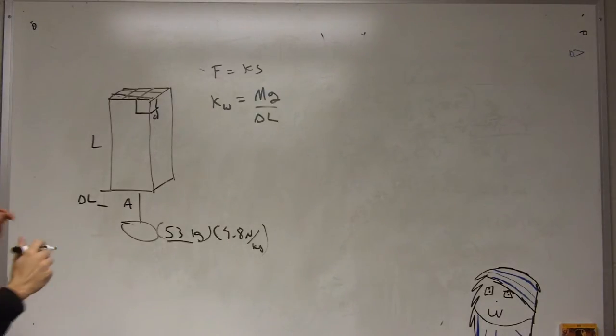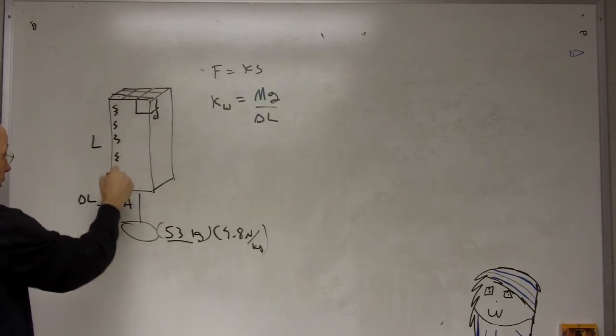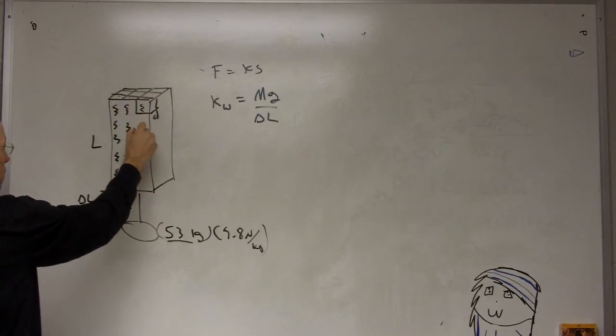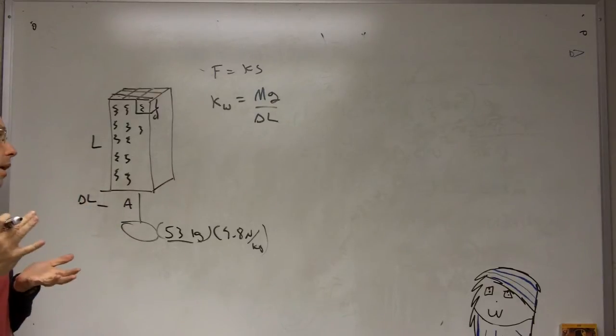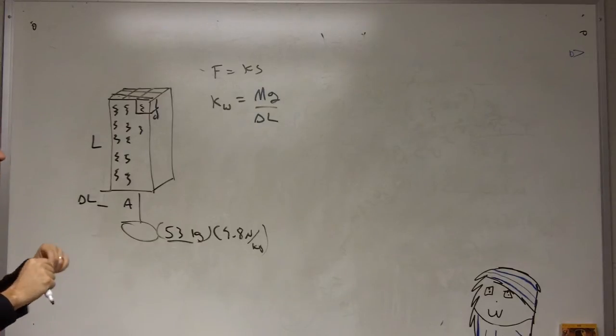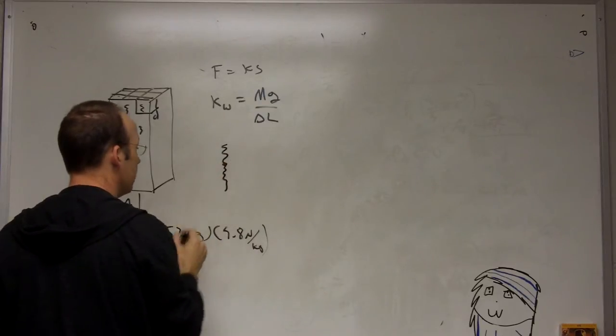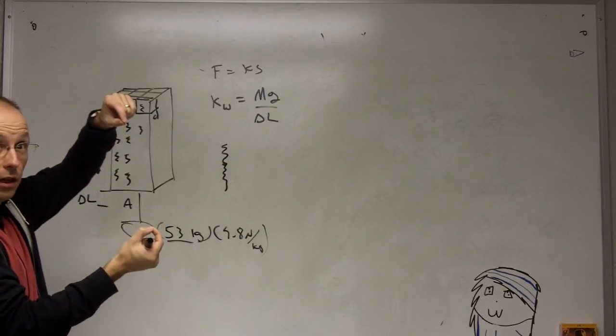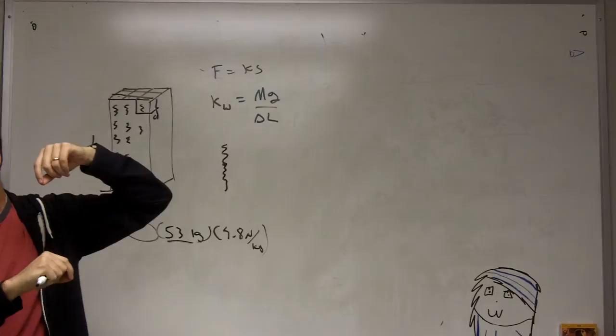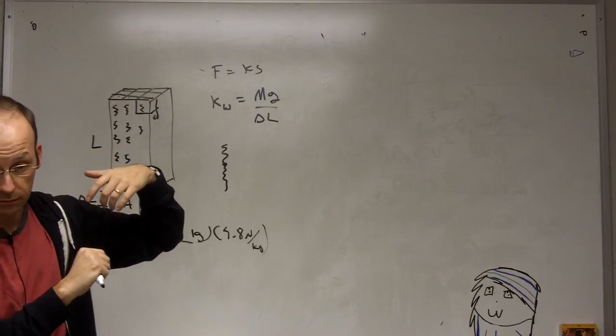Well, if we think of this as a whole bunch of springs in between the atoms, we have some in series and we have some in parallel. So if they're all the same spring, how can I find the spring constant of those? Well, the first thing to think about is if I take a spring and I add another one right here on the end of it in series, then if I stretch it, it's going to stretch twice as long. So that makes the spring constant effectively half as much if there were two of them.